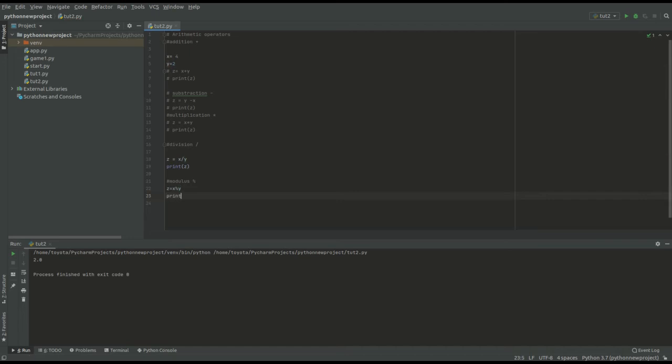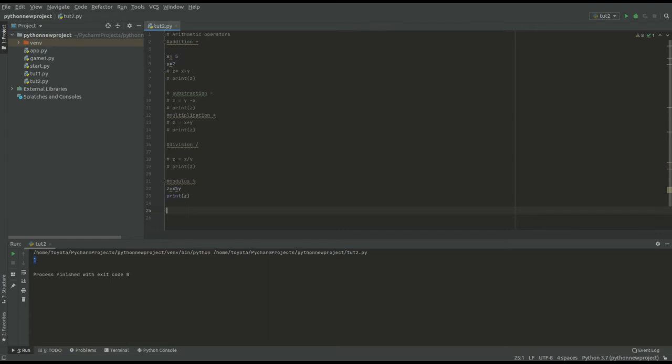If we print z, what are we going to get? We get a 0, because 4 divided by 2 is 2, the remainder is 0. So if we change this to 5, the remainder should be 1. So let's see, the remainder is 1. So that's what we call a modulus.